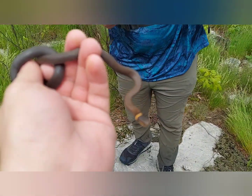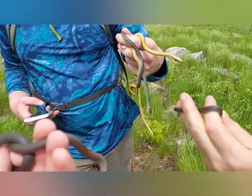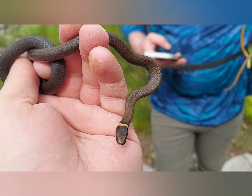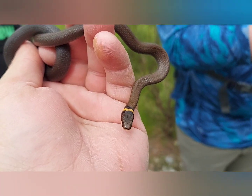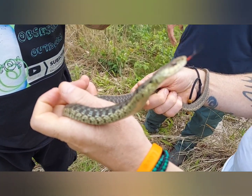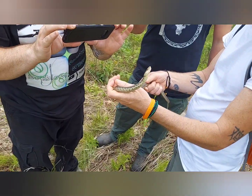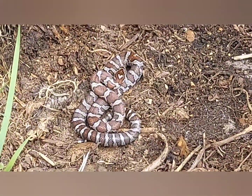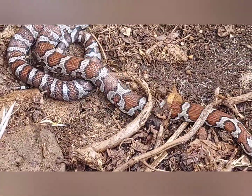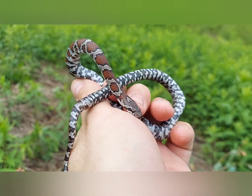We just flipped five ringnecks under this big rock right here - incredible. We're over 25 ringnecks today. A big flailing garter out on the crawl - pretty one too, obviously a garter not a viper, it smells horrible. Milk number ten for the day! Amazing, look at that, what a beautiful snake. Just so cool - 10 milks in one day, I can't get over it.